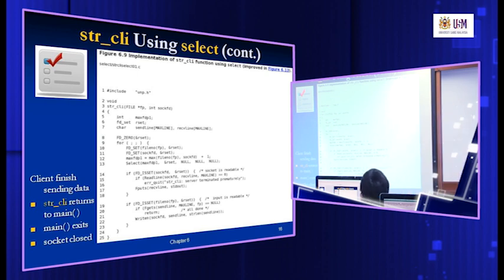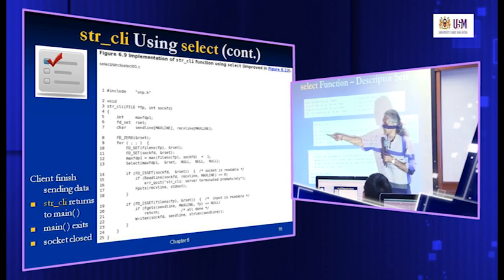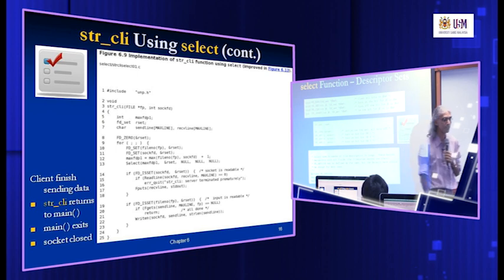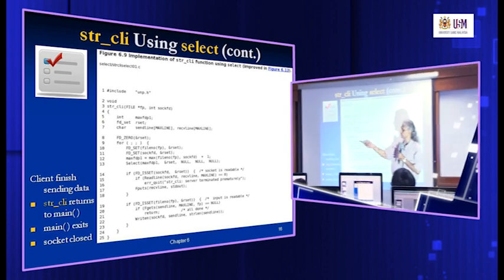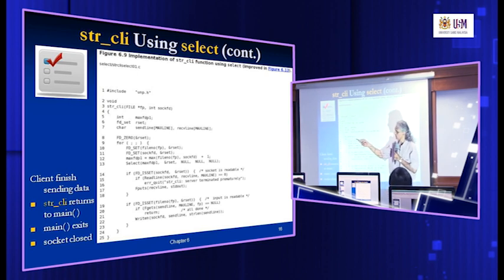Remember what we mean by R set? When we set it, it means that particular socket we want to monitor. So we take whatever the descriptor number is for the user input, the standard input, and the socket, and we set these two descriptors in the R set. That means we want to monitor them. After that, the maximum descriptor is the max of these two plus one. It's the easiest way to do that. And now we use the select function, with mx and then the R set. You want to monitor this set of descriptors for reading. For writing, we're not going to bother. For errors, no, we're not going to bother. And for timeout, again, no value. Simple. We're only going to use the select function to monitor the two sockets.